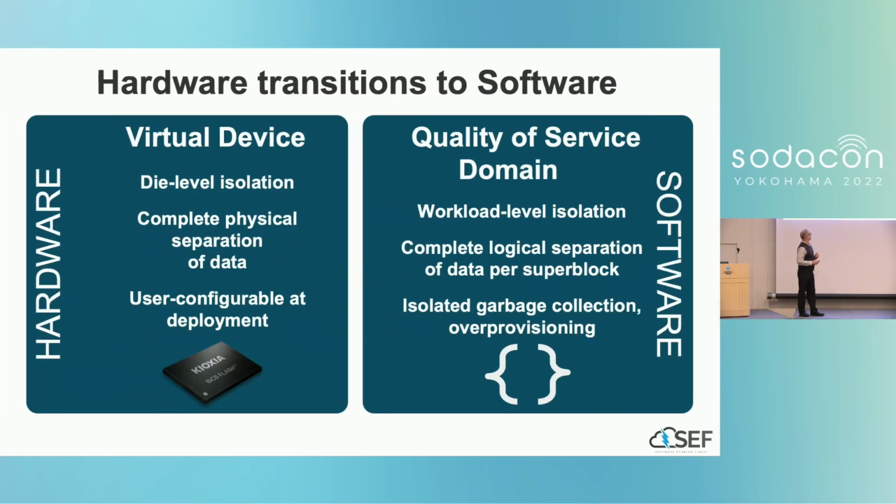And so some of the things you can do to take advantage of the Flash hardware is die-level isolation, complete physical separation of data, and user configurable at deployment for the software. And this helps you control the quality of service domain, workload level isolation, and again, complete logical separation of the data at the superblock level. And then you can do a lot more things with garbage collection to help improve not only the data integrity, but also the life of the Flash device.